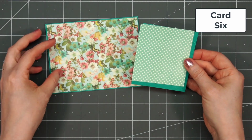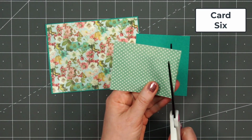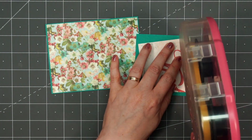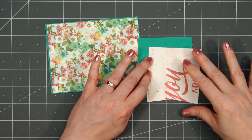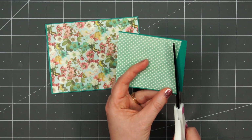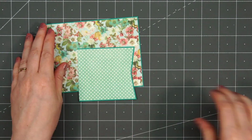For card number 6, I have 2 different pieces of pattern paper. I have that floral paper, there's some butterflies and birds on the background. And then I have this teal polka dot paper. I cut a fishtail on the bottom. I'm just layering it on some teal cardstock.